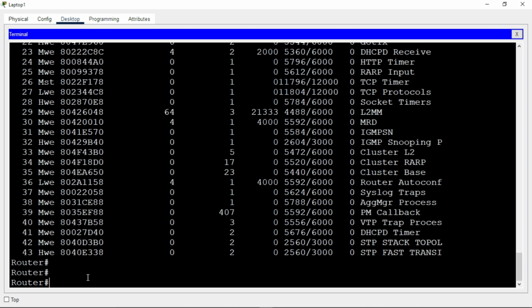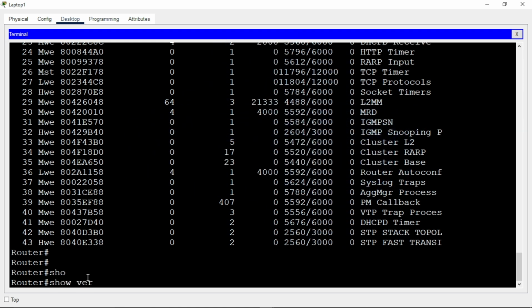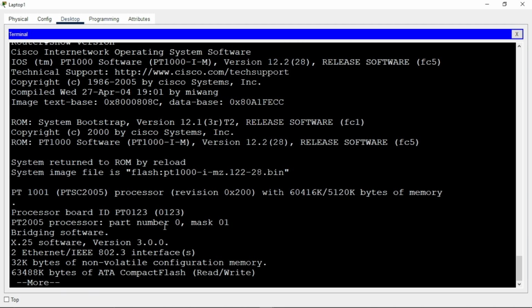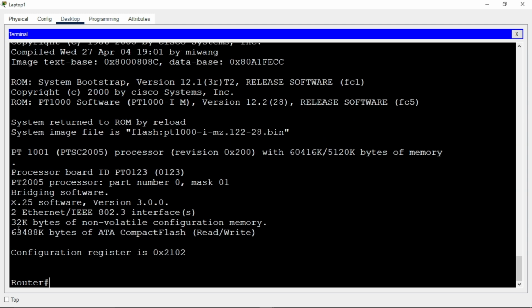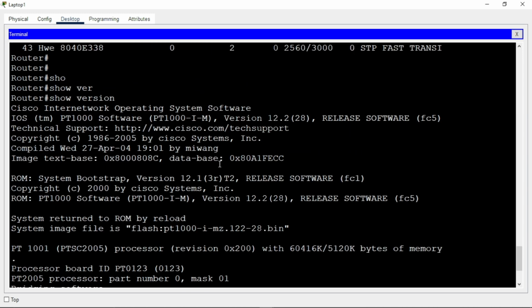Okay, so there is another command here, which is show version. You already know what I'm trying to do: to see the version of your router. So we have this software version 3.0, and we also have some information like the processor board ID, the configuration register, and other details you can see using this command.